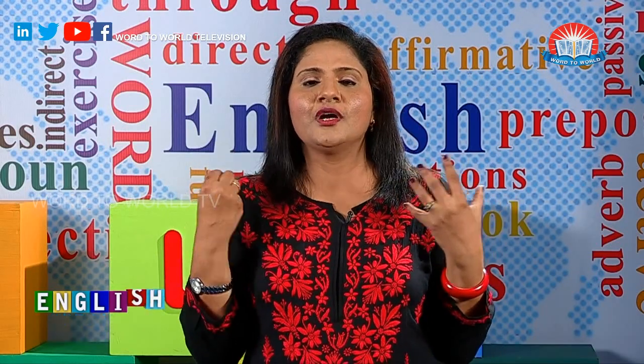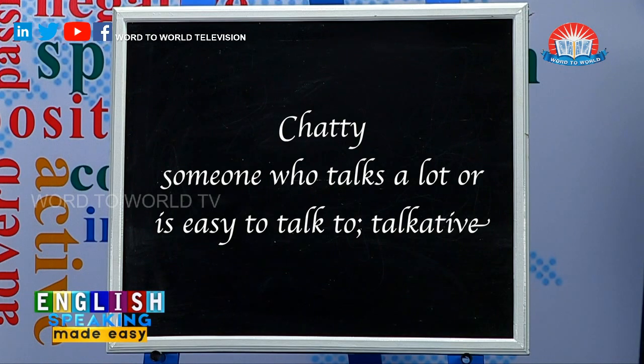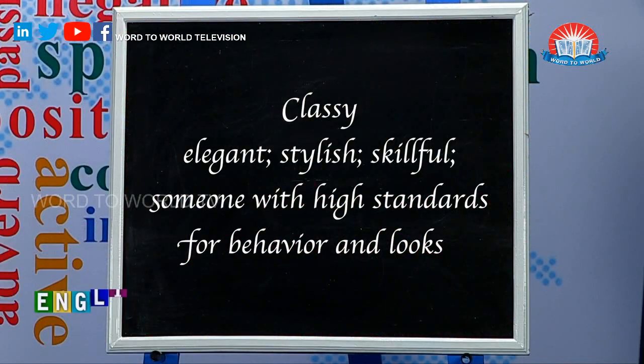Okay. The next word, if you have a friend who is always talking, loves to talk, is very talkative, you say, oh, she is so chatty. The word you use is chatty, okay, for someone who is quite talkative. And then the other word that we use is the word classy. When someone is stylish, elegant, someone who has very high standards in terms of behavior and who's very well turned out, we say, oh, she's so classy.